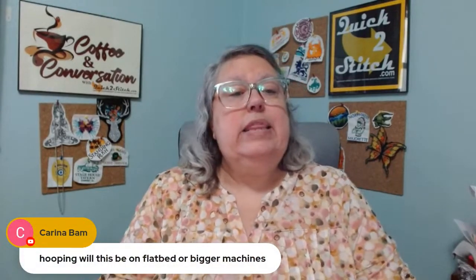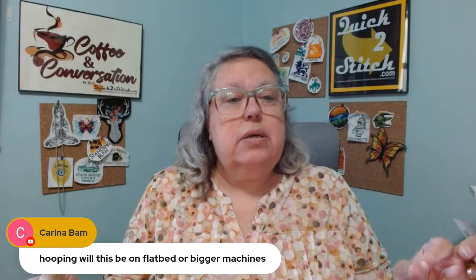Actually, Karina, this hooping that I'm going to teach works for either a flatbed or a multi-needle machine. The only thing that makes it difficult with the flatbed is that some things you're going to have to manipulate more to get it under the needle. For example, the shirt might be a little trickier because you can't get the body of the shirt to stay under.